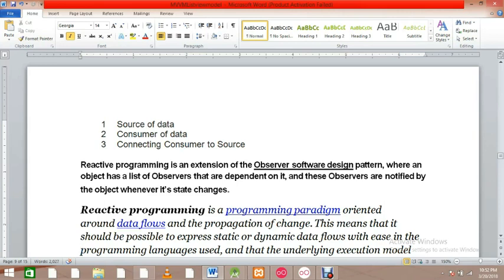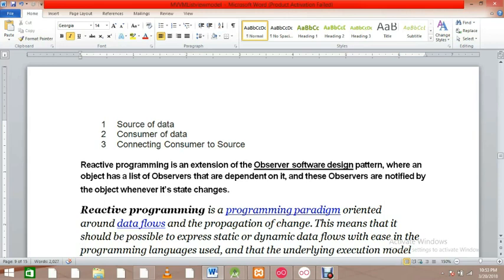Reactive programming is an extension of the observer software design pattern, where an object has a list of observers that observe it and are dependent on it. These observers are notified by the object whenever its state changes, and we can show the changes on our app or wherever we use it.